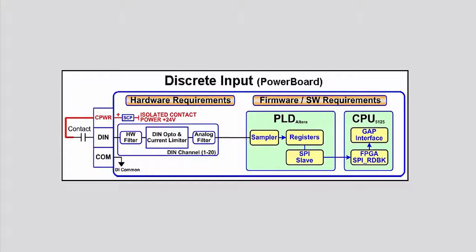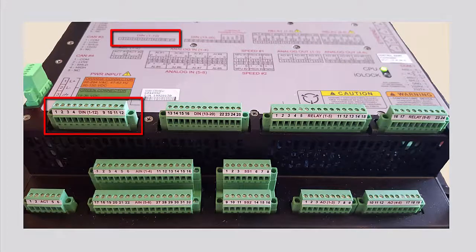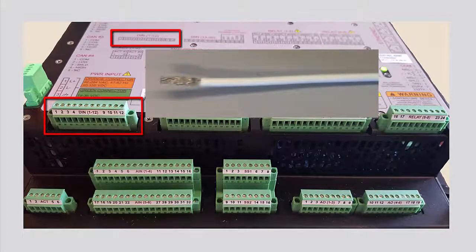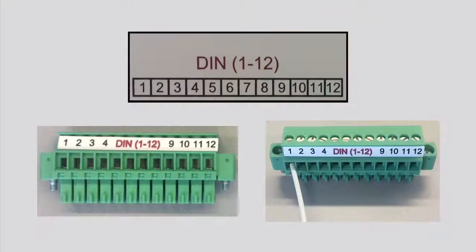In this case, terminal 24 contact input common must be connected to the external power source's common in order to establish a common reference point. Discrete signals only require a single 16 gauge wire. Wire the discrete signal connection from the end device to a numbered digital input terminal labeled DIN on the controller. The numbered terminal the signal was wired to will correspond to the numbered channel in the controller. Here we have wired a signal to channel 1.